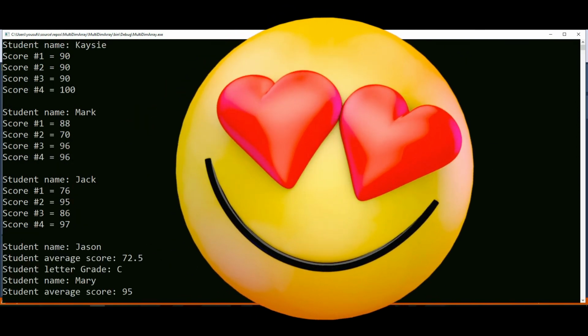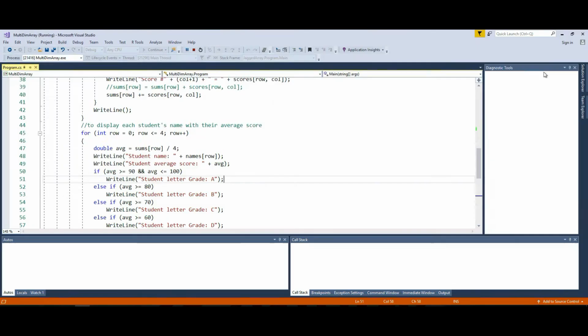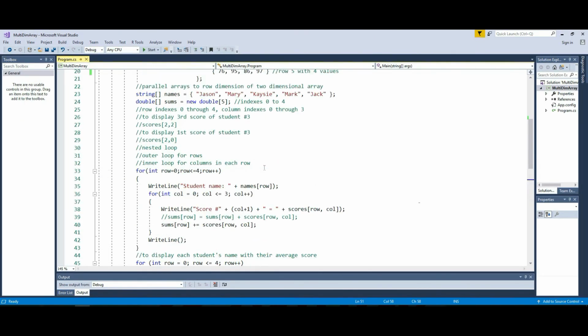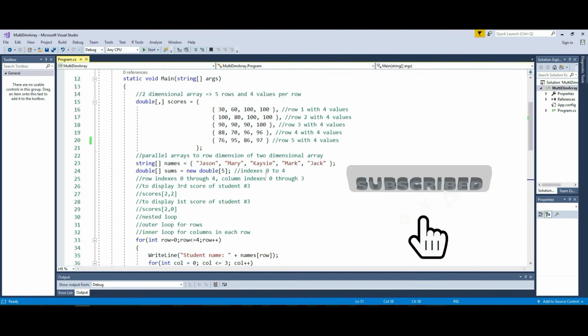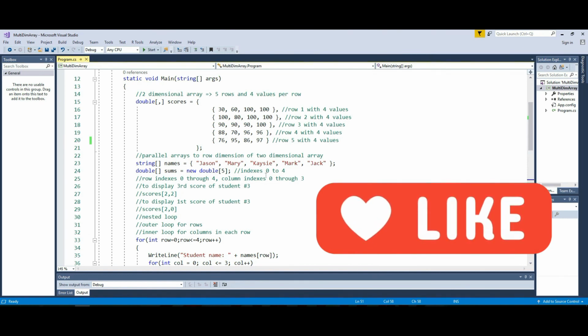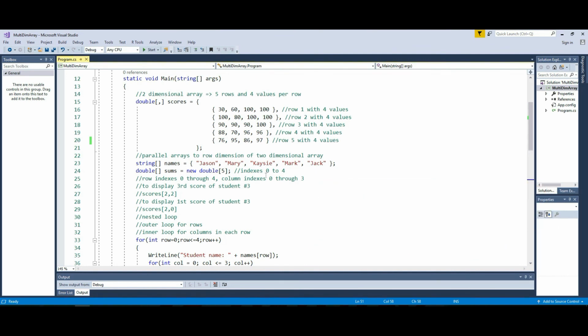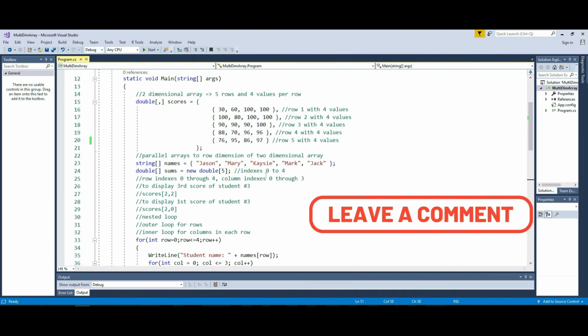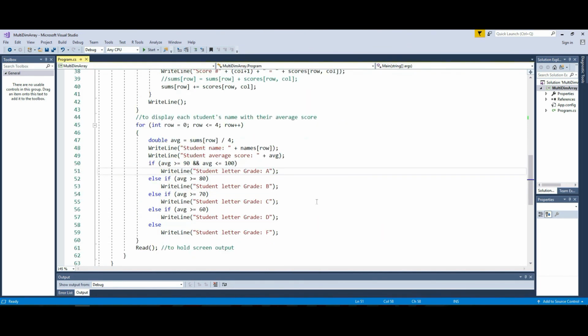So in this one example, the idea was to include many concepts that I have taught you in the past. We learned about multidimensional arrays, we learned about parallel arrays, and about using parallel arrays with a multidimensional array, because the dimension of the outside single-dimensional array will align itself to the rows of the two-dimensional array. We also learned about loops, nested loops, and besides that, we also used an if condition again. Well, I hope this tutorial helped you not only revise many concepts, but also learn about multidimensional arrays.